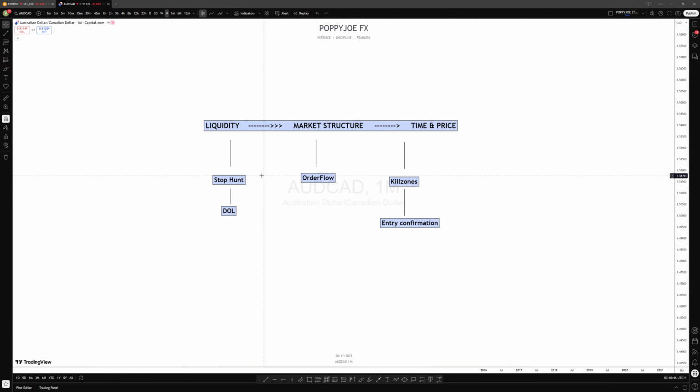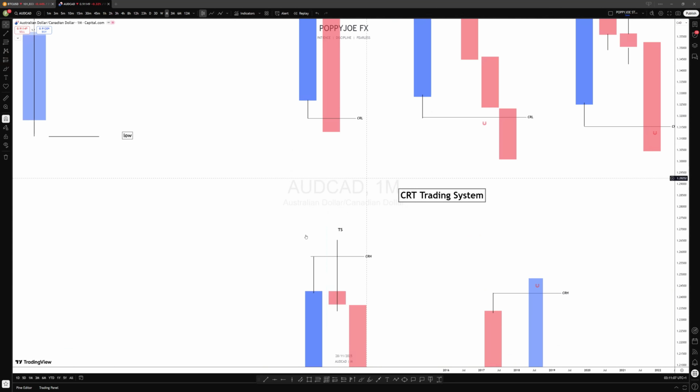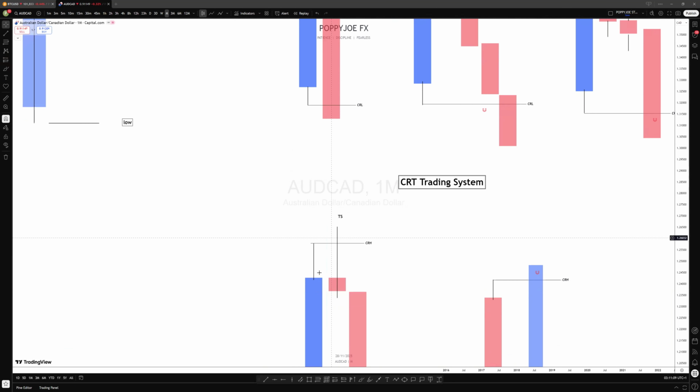Now if I want to trade, this is a flow of what I call the system. With this liquidity, identify the stop hunt and identify the draw on liquidity. Those two things are what liquidity does for you, and it is why we have created the CRT model. Now look at this. The stop hunt is the first, and this is exactly what we call the stop hunt here, right? This turtle soup move here, that's the stop hunt. After the stop hunt, the second thing is DOL, that is draw on liquidity.